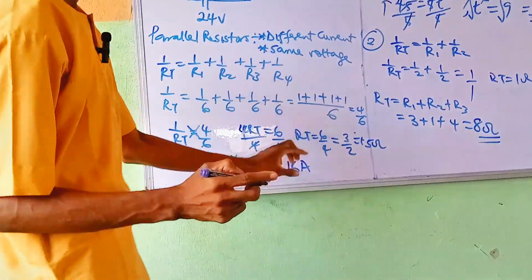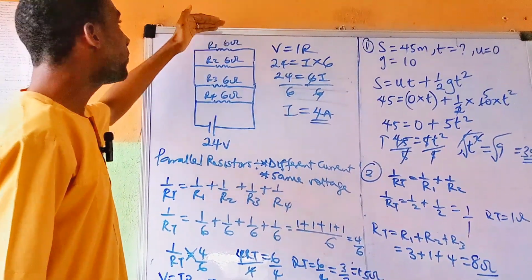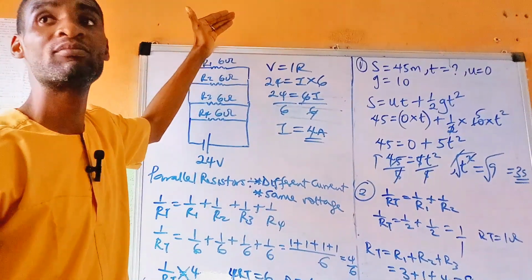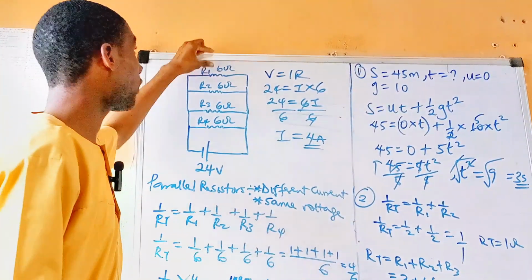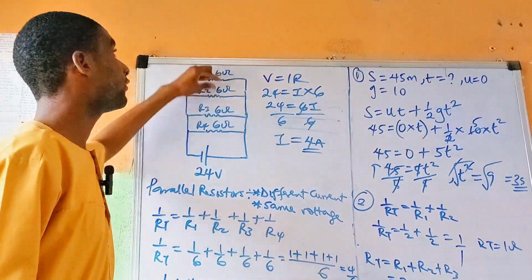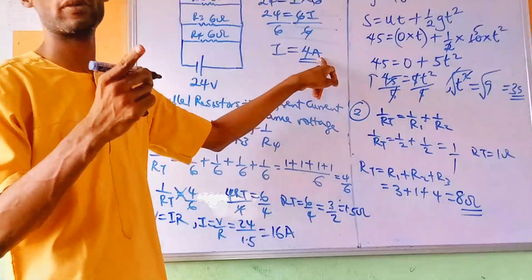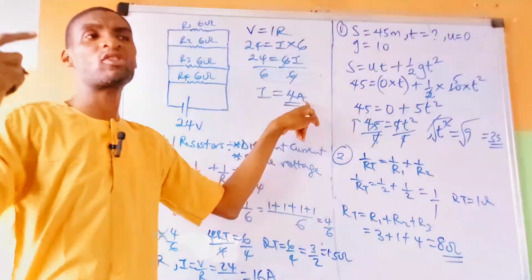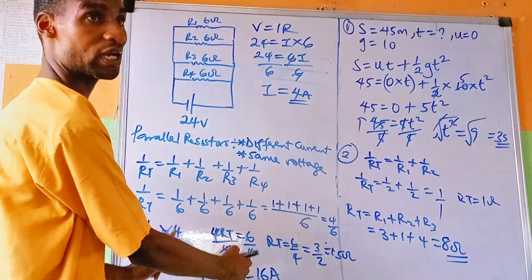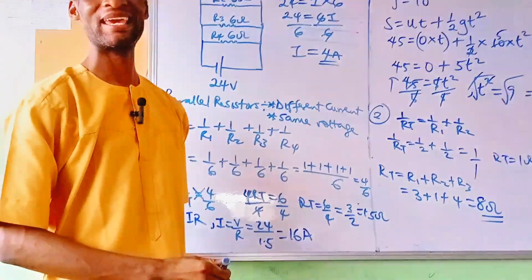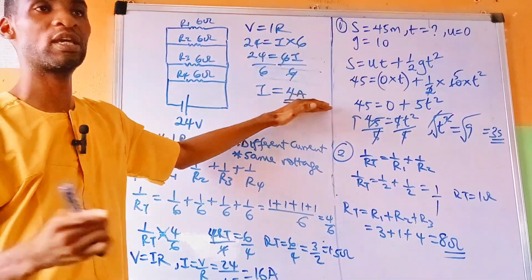What does that mean? 16 ampere is the total current flowing through. Yes. But because all the resistors are the same, I will just divide this by 4. Exactly. And that is 4. So 4 is passing here, 4 here, 4 here, 4 in 4 places. That is a total of 16. So that means this calculation is correct. However, because you are trying to save time, instead of going through this route, and you would have spent about 8 minutes to answer just a single question, you can just go through this route to get the same answer.